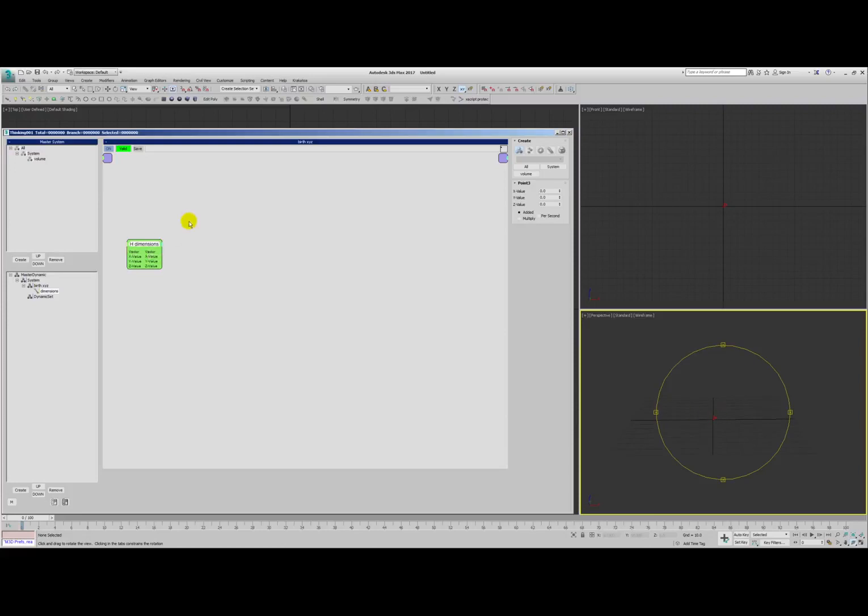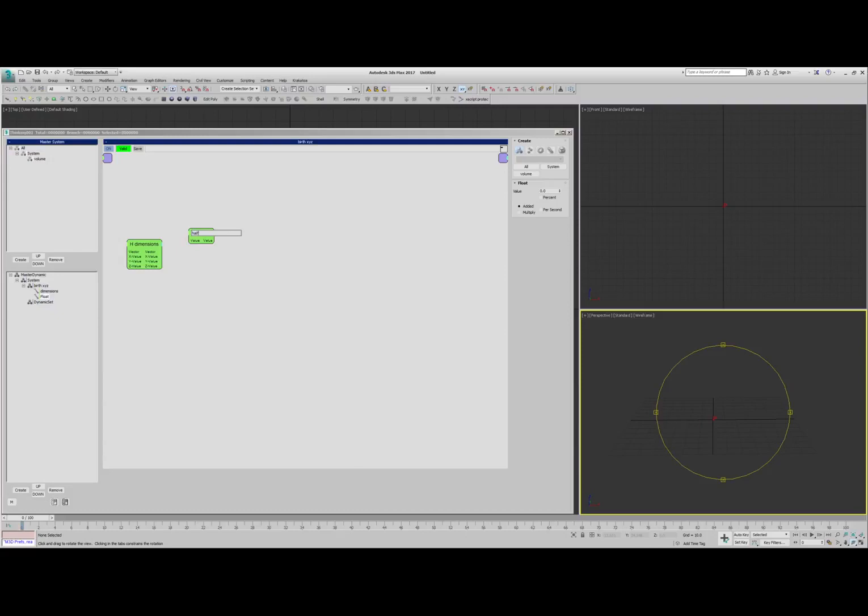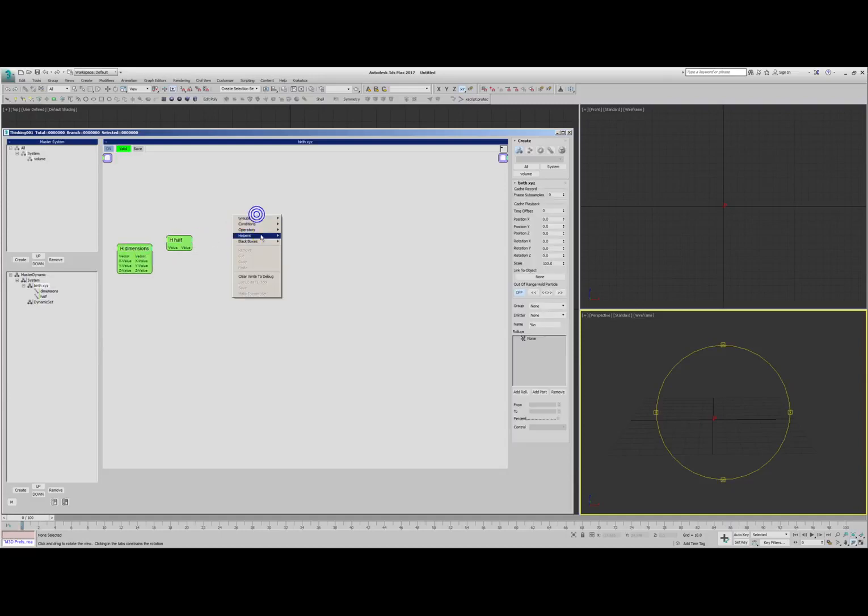Okay, so we know we're going to need a float. I'm going to call this half, multiply by, you guessed it, and let's leave that for now. We're also going to need some -1 values in order to multiply these in a negative fashion. So let's do -1.